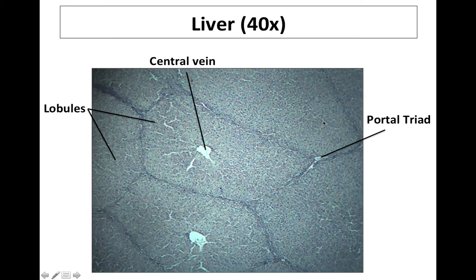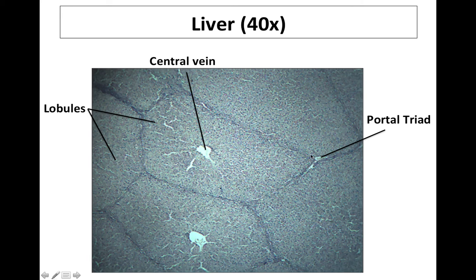The liver is a pretty unique slide. The liver itself is going to be broken into a series of hexagonal lobes or lobules essentially that we see labeled here, and you can see really nice clear borders for each one of these lobules. Right? At the center of each lobule, as long as you have a good cut, you should see a central vein. Right? And that central vein is where blood is going to essentially pass through these lobules and then drain on its way to the hepatic vein and returning to the inferior vena cava.